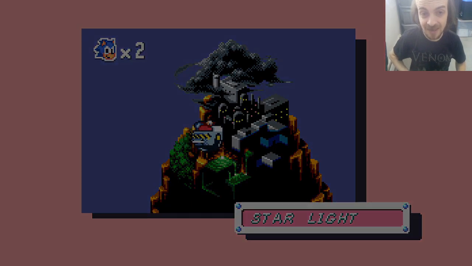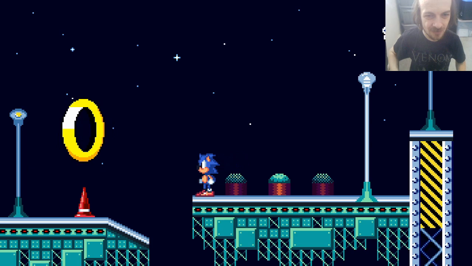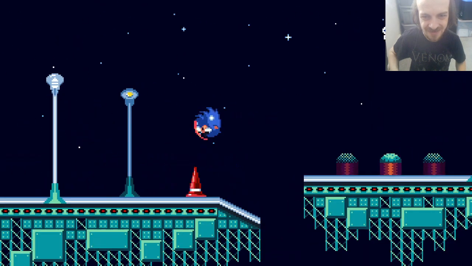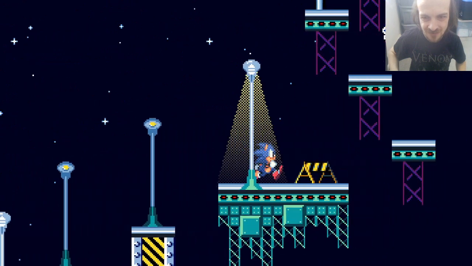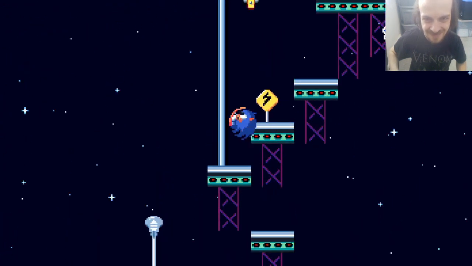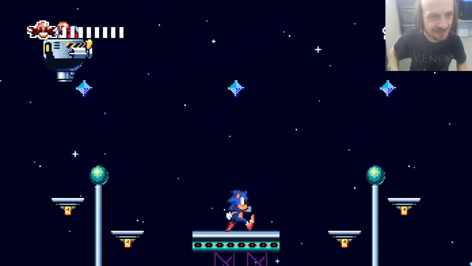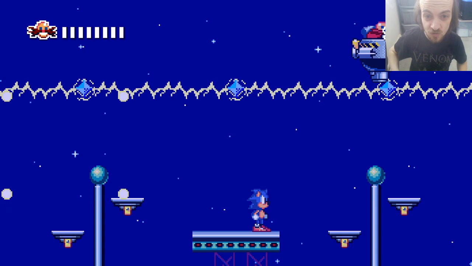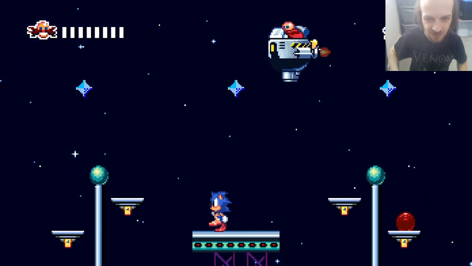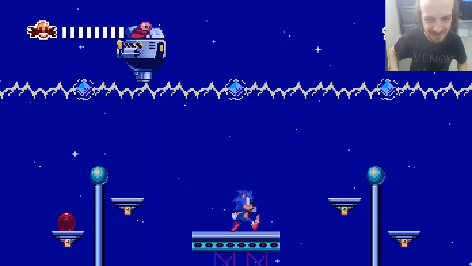Alright, Act 2 down. Now we move on to Act 3 where Wild Robotnik has been spotted. I could go super and just obliterate the boss. I'm not gonna go super, but I am gonna grab the rings so that I can take hits at least. Alright, what are we doing? Oh no, oh god, oh jeez, ow, oh my eyes. Okay, you're gonna be doing that, okay.